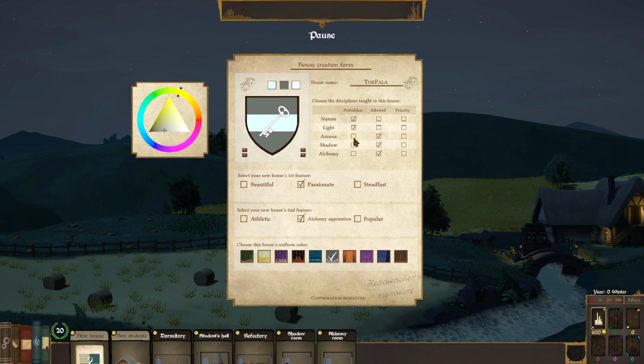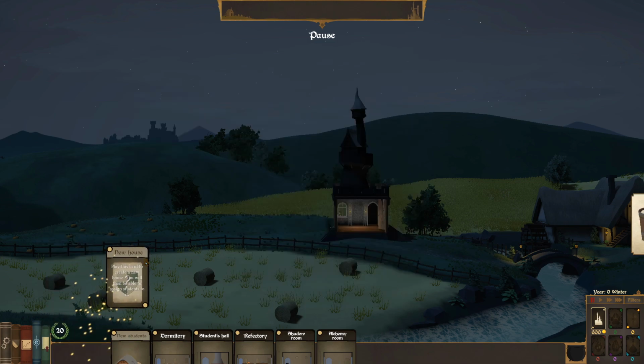But in this case, we've only got 1, so I think I'm going to restrict them to alchemy, and I think I'll restrict them to arcana. So these guys are going to be battle mages, and they're going to be transmutation specialists. I've already got their flag set up, so now we just need a good name for them. We'll name this house Elder Flask. That sounds good. And then we pick the school color. It's going to be gray to go along with their little tabard right here. And so that's our first house taken care of.